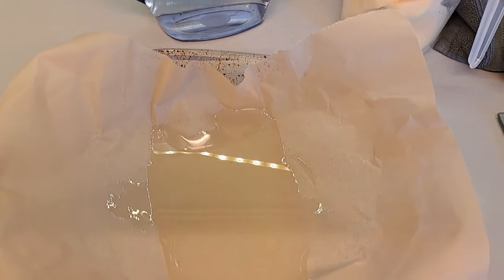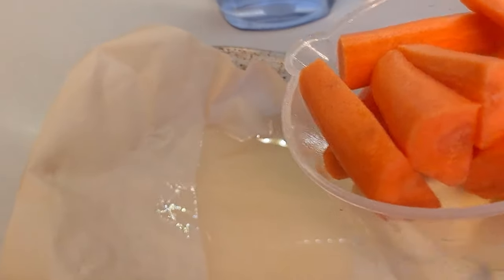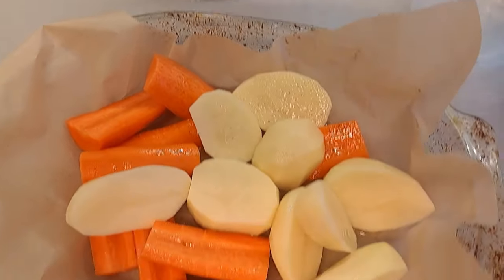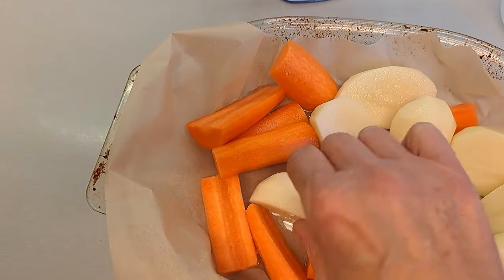So a lot of people are asking me how I do my roast potatoes, so I'm just going to show you now. So I basically put some baking paper into a roasting dish. I've got a little bit of oil in there at the moment. In here I have carrots and potatoes, raw, not parboiled or anything. And I will spin them a little bit in the oil.